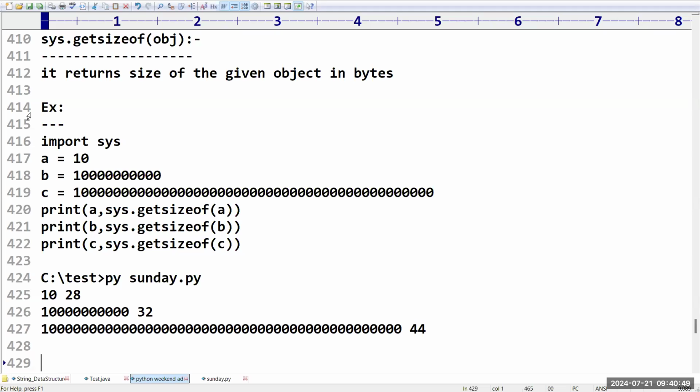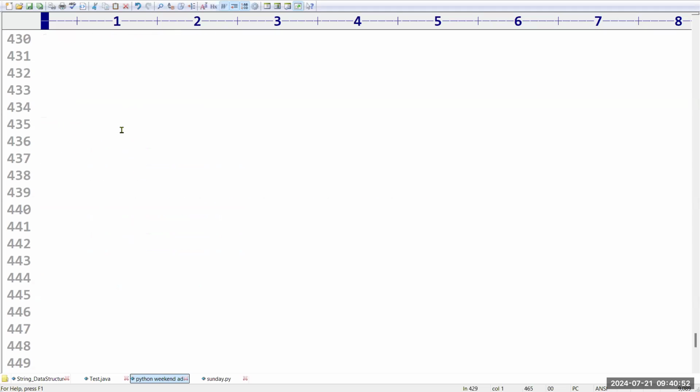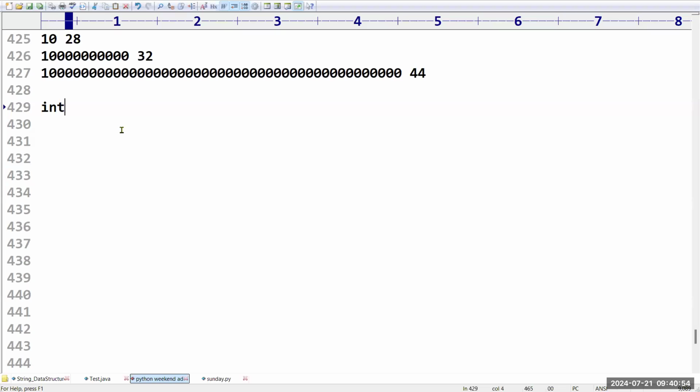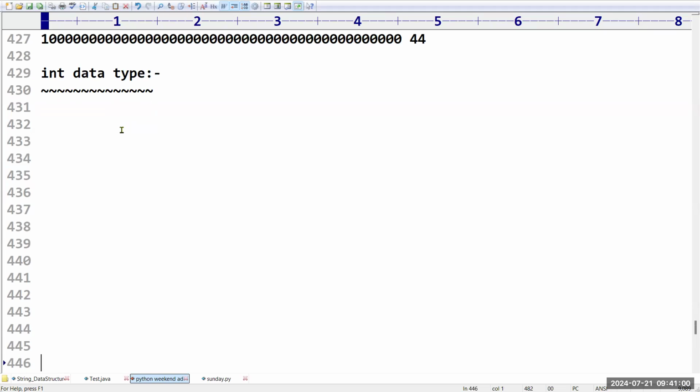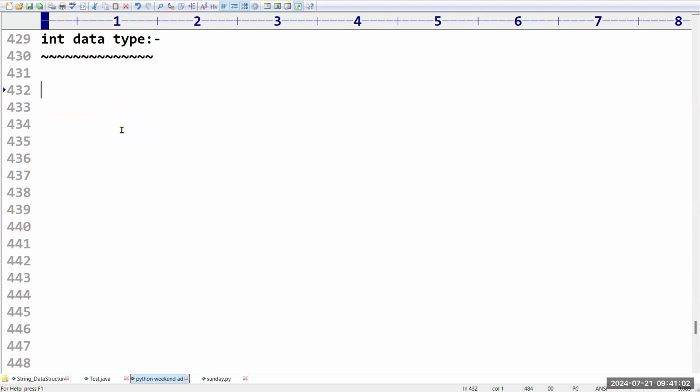Now we will start the actual data types. What is the first data type that we have, sir? Integer data type. I think we know what an integer data type is. It is used to represent integral values, integer values.